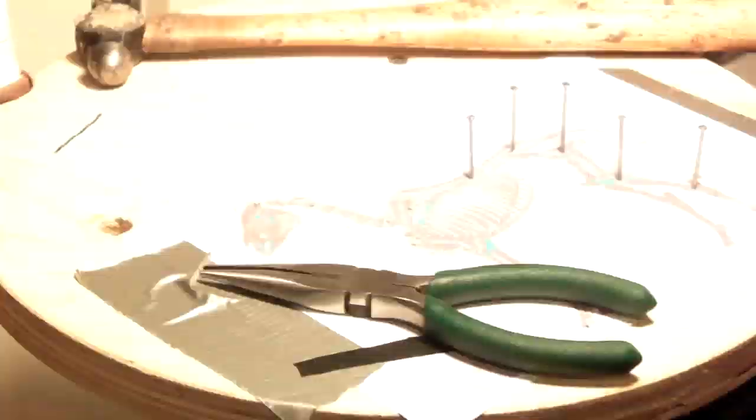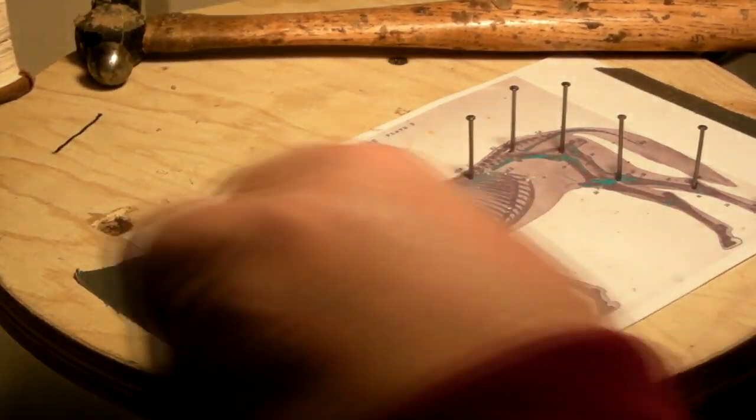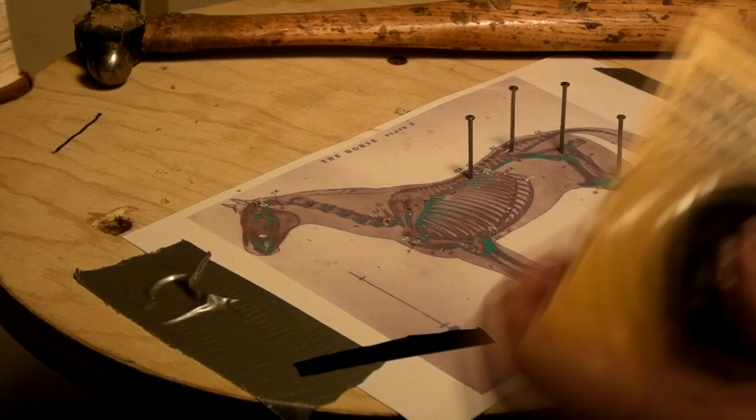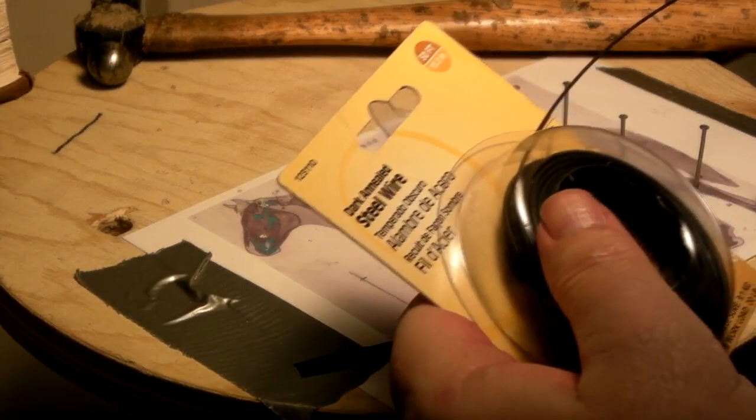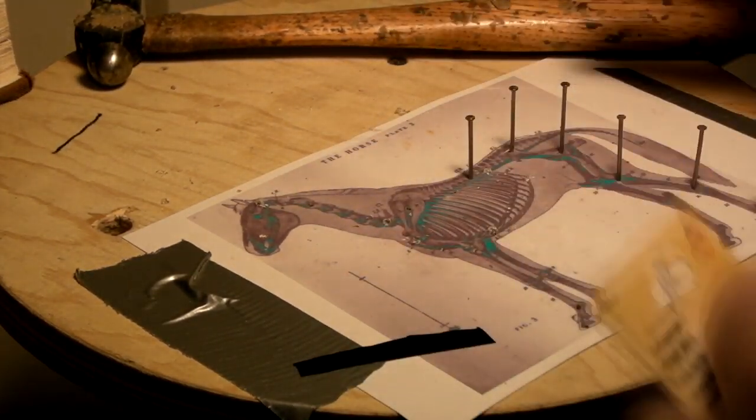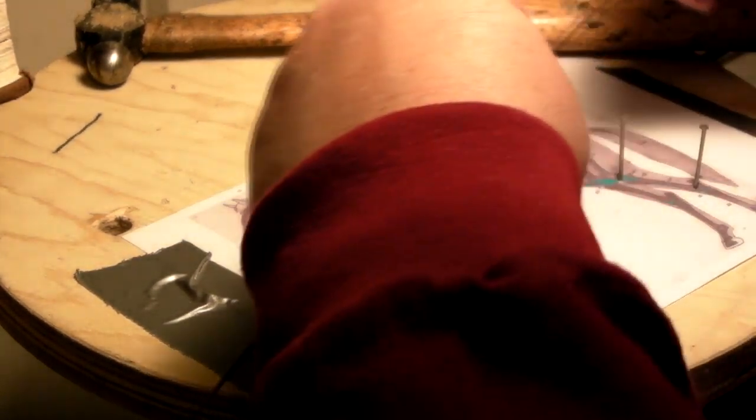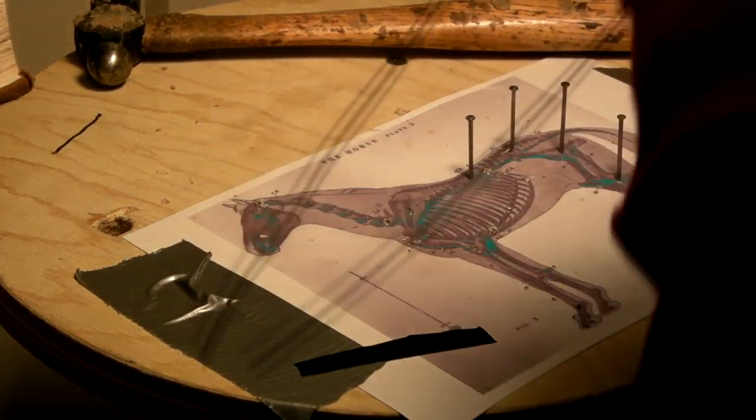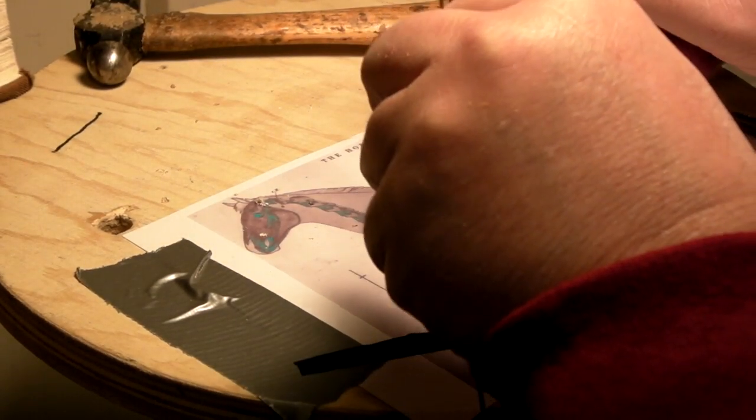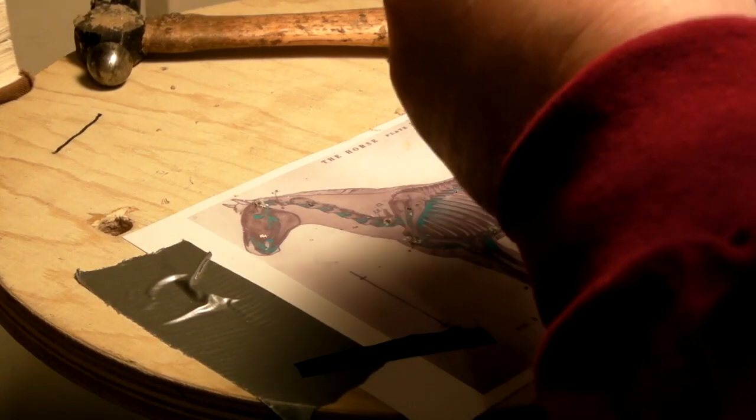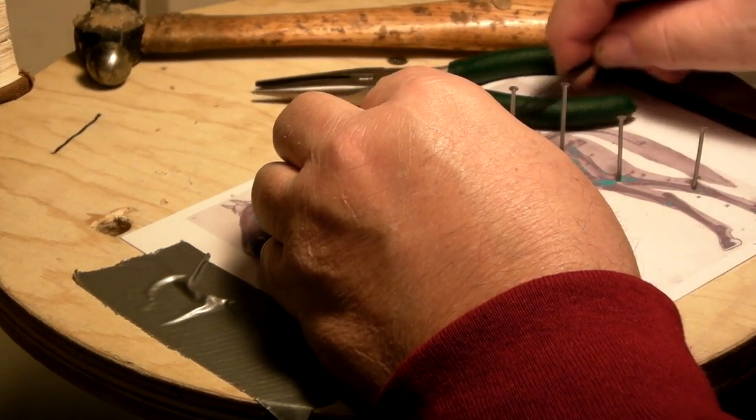Now I'll put these nails away and that all went out of the way. Again, I'm making the armature out of 16 gauge steel wire. Actually this is 19 gauge steel wire. I'm going to make three, actually four hind legs. I've got four horses. I'm just straightening out the wire a bit. I'm not worried about it too much, but I need to get it straightened up. And I just find the center of the wire, crunch it, and I curl it because I have to have it anchor.